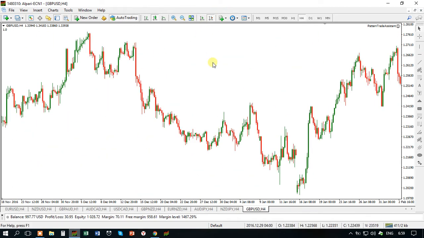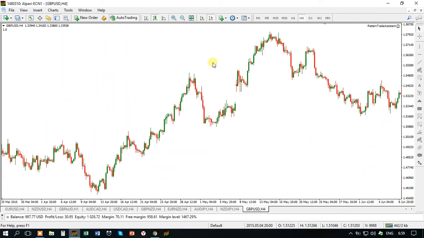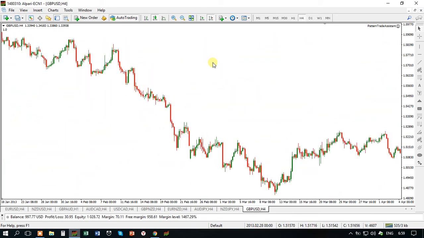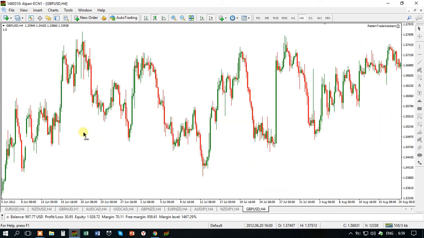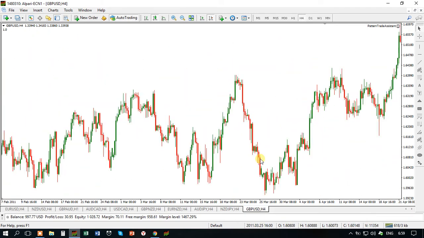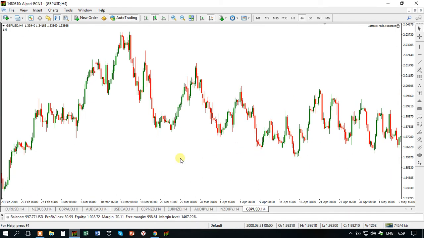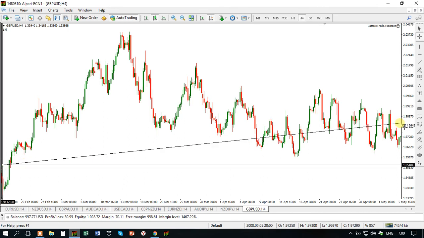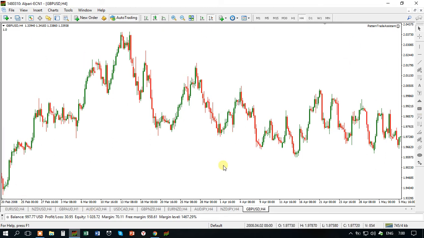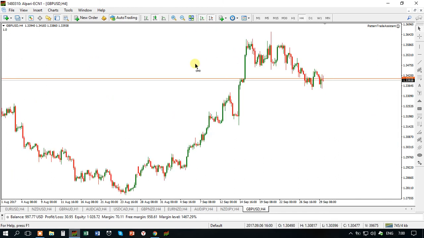Let me do it this way. You see, I'm moving towards the history. Why do I need to move towards the history? To show my MetaTrader platform how many bars I have on my chart window. You see, I have it starting from 2008. If I don't do that, MetaTrader will only see the visible number of bars, like this, 320. This is needed for backtesting.